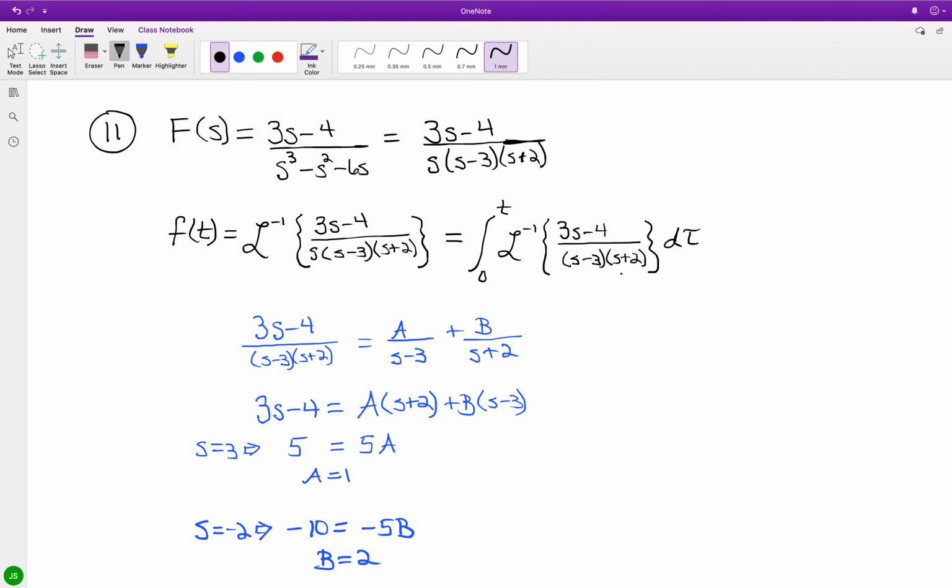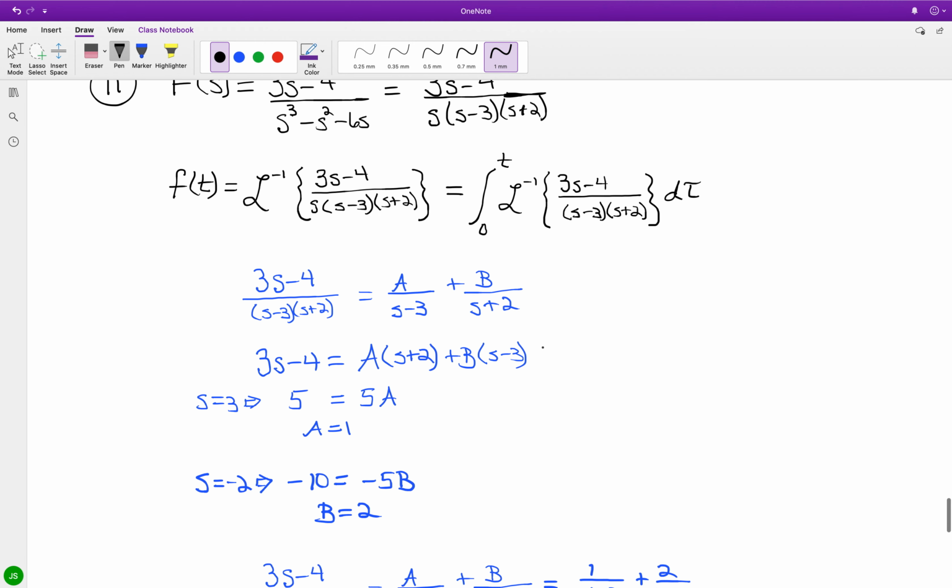I'm looking for the inverse Laplace transform of 3s minus 4 all over the quantity of s minus 3 times that of s plus 2, and taking the partial fraction decomposition of this adjusted ratio. Okay, so we're going to have 2 unknowns with a and b, but we're going to have as many zeros that we can apply. Okay, in this case, we're going to have 3 to eliminate b, and negative 2 so as to eliminate a, and setting s to 3. And we have 5 is equal to 5a, from which a is equal to 1.